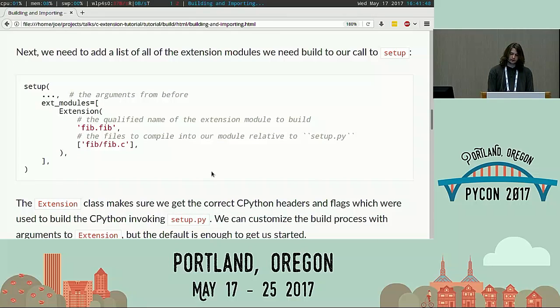You can, at this point, also pass a bunch of extra things, like include_dirs options, library_dirs options, arbitrary compiler flags, and so on. But the default configuration that the Extension class gives you will put the proper Python include dir in the include path, and link against the proper Python library in the link path. So you will always be building your extension for the Python version that's running the setup.py.